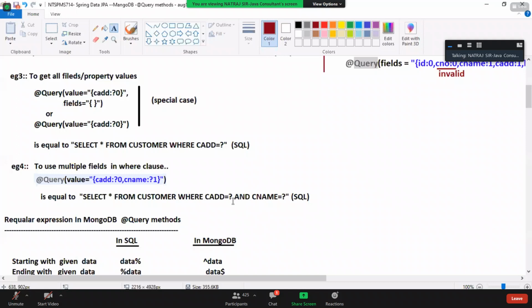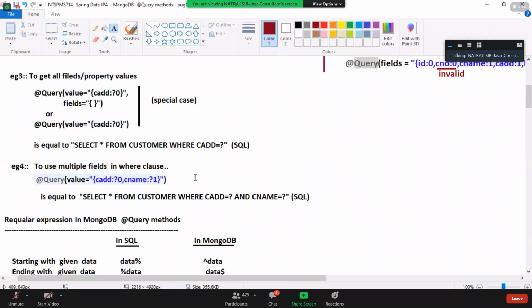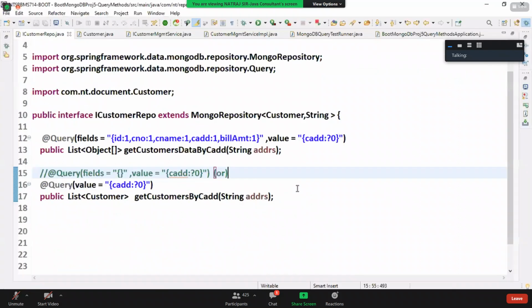If you are interested, you can take named parameters also. But the syntax is having some issues here. Already colon we are keeping for the equal to symbol, right? I think we cannot place named parameters here. Yes, we can use all condition clauses. By default, it is taking the AND clause. And you can pass some regular expressions also. I'm going to teach that one. So let's see how to apply more than one condition.